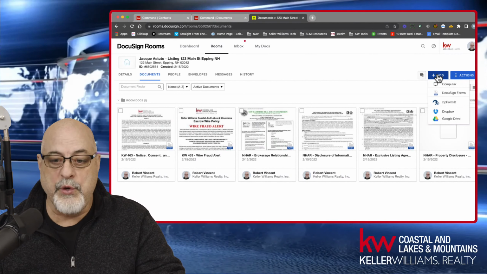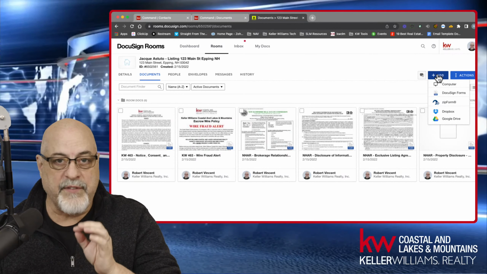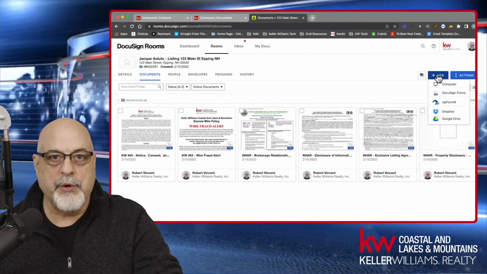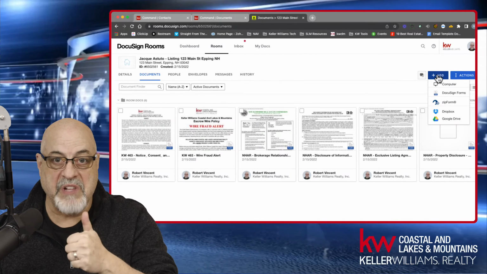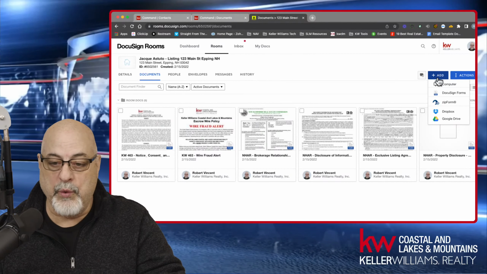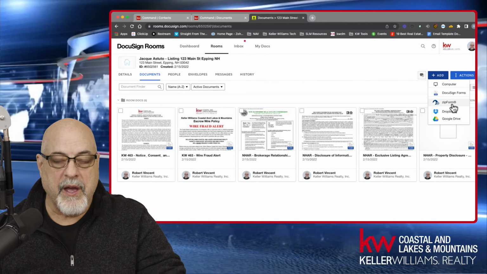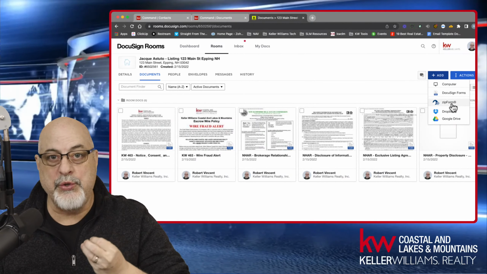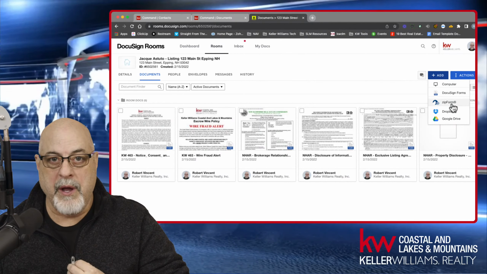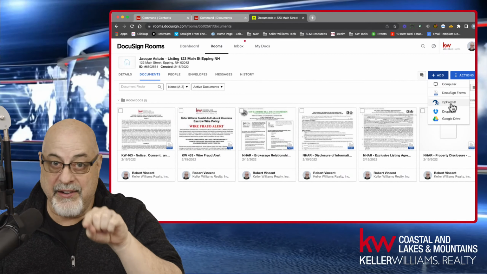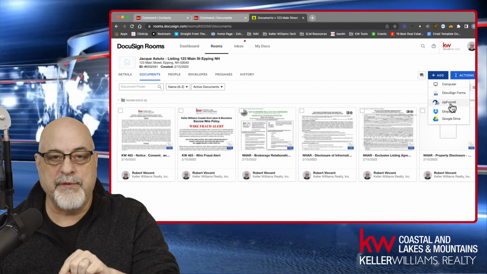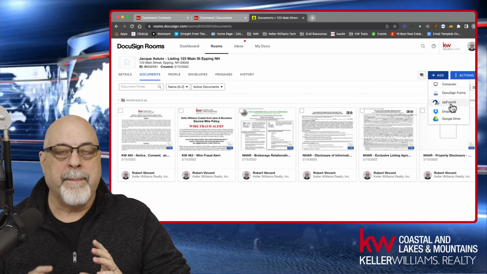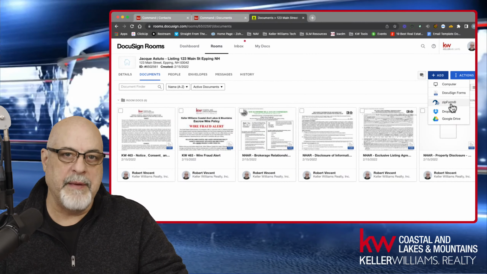As a matter of fact, if you have connected your DocuSign account to Zip Forms, you don't need to go to Zip Forms to get your documents. That's it. You can click this add button inside of a room and choose Zip Forms, and it will connect to your Zip Forms account, and it will pull the documents into DocuSign from Zip Forms, and it will preload all of the data in this DocuSign room into those forms, and it will send those forms here for you from DocuSign. It's not as complicated as a lot of people make it to be.